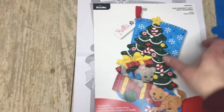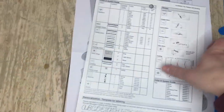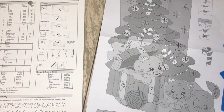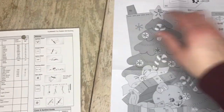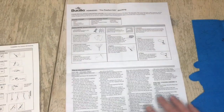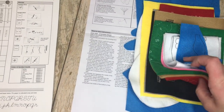This is what you get when you get your kit in the mail or if you buy it in the store. The chart is on the back of the picture, which is a great idea for saving paper. And here's the picture diagram that we'll be referring to. We're going to start on the first piece of felt, and on the back of that is the instructions. I already cut out the first piece that we'll be working on — I'm just going to show you the beginning stitches. Here's the rest of the felt that comes with the kit.